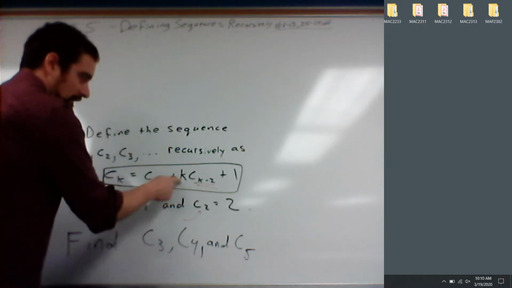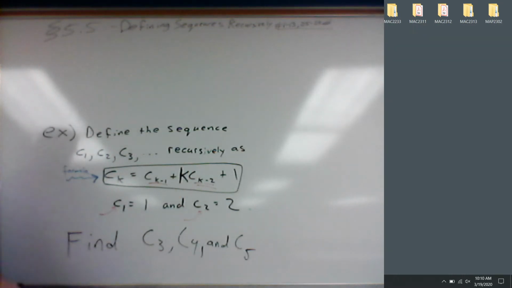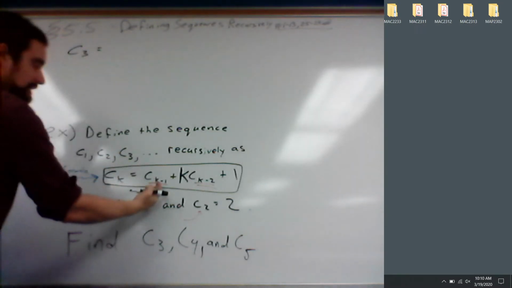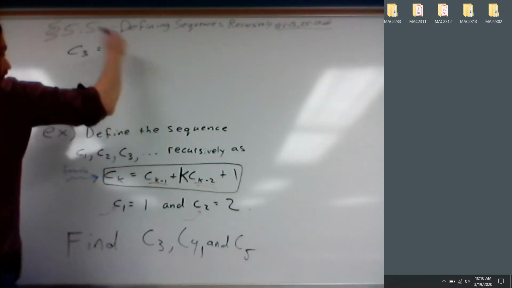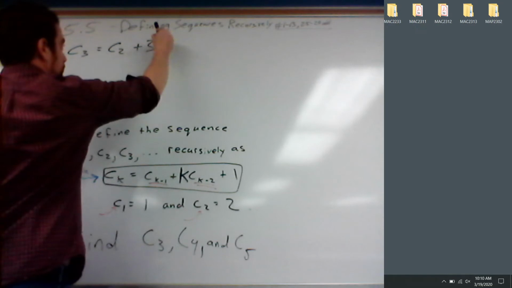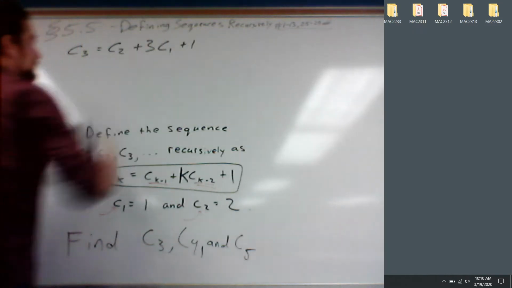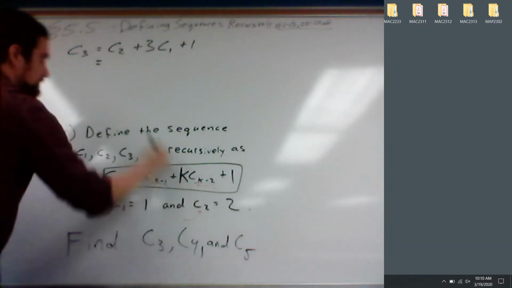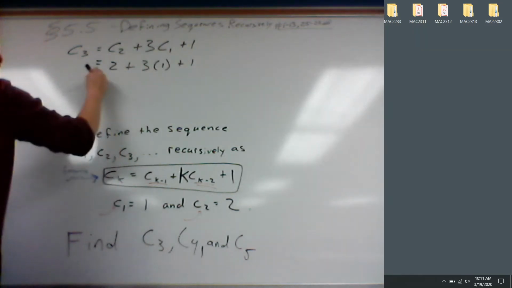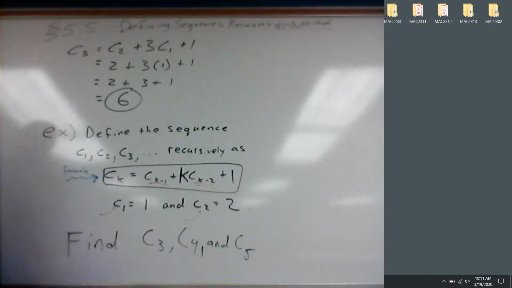But also if k is 3, I have to plug a 3 in here because there's just a k multiple here. That k is just a multiple. So let's go ahead and fill it in. C3 is going to be equal to, again, this is 3 minus 1 is C2, plus, k is 3 in this instance, times C of 3 minus 2, which is 1, but there's still this big plus 1. Which means I'm plugging in C2, I'm plugging in C1, and then I'm computing and I'm saying this is 2 plus 3 plus 1, that's just 6. So that gives us our C3 term.